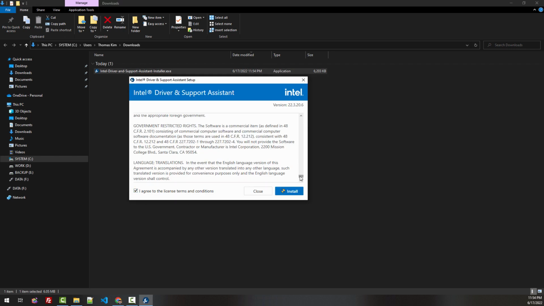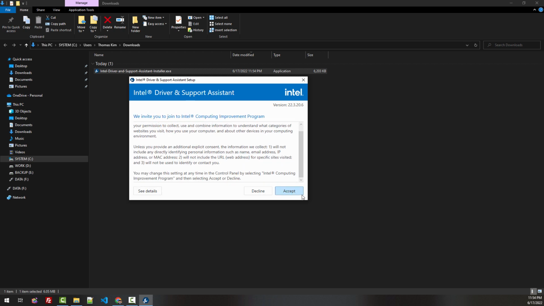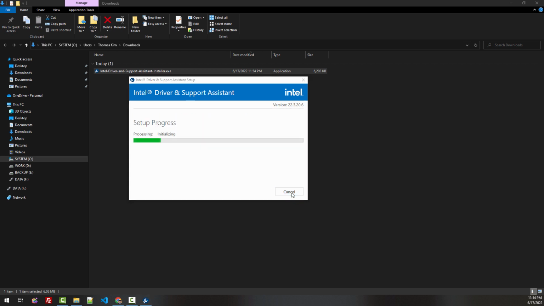Select Agree. Then scroll down. Install. You have to scroll down to enable the accept button. Accept. Yes, it will take some time. Please be patient. Please note that whenever you see a message such as restart required, you have to restart your machine. Otherwise, you are very likely to fail your installation. This session continues after restarting my machine.